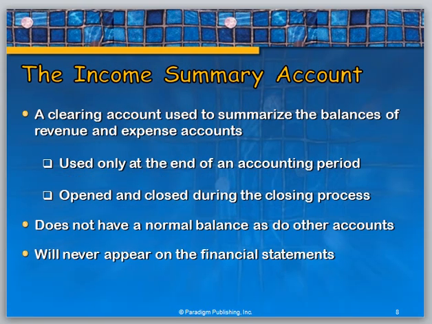So keep in mind, the income summary account is a clearing account used to summarize the balances of our revenue and expense accounts. It's used only at the end of the accounting period. It's opened and closed during the closing process. It does not have a normal debit or credit balance like other accounts do, and it will never appear on financial statements.